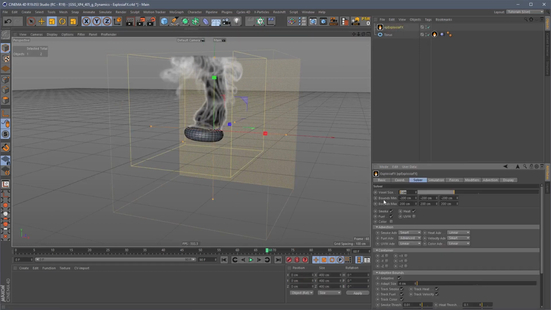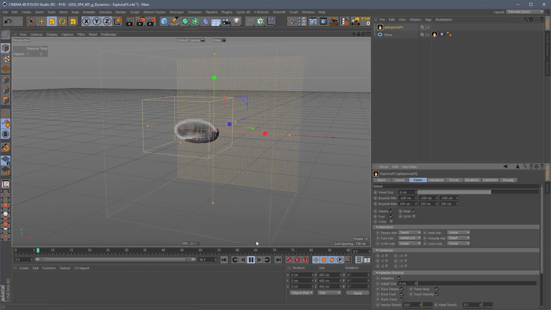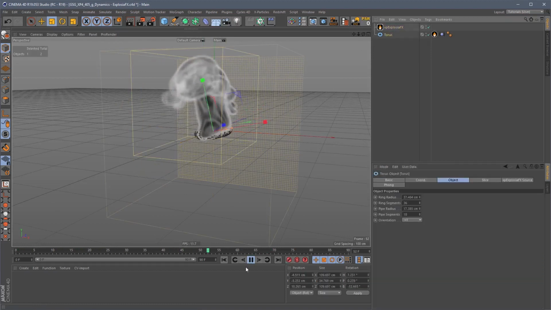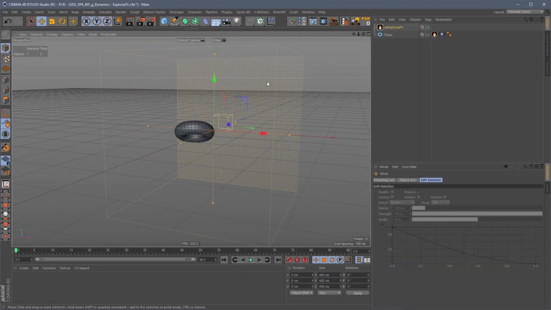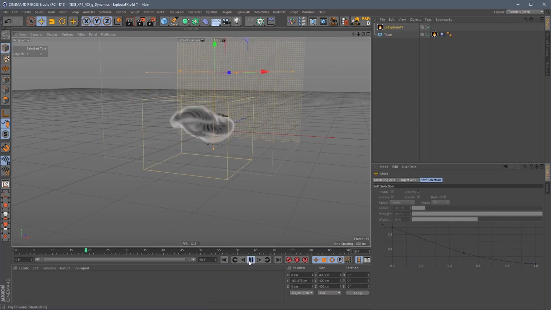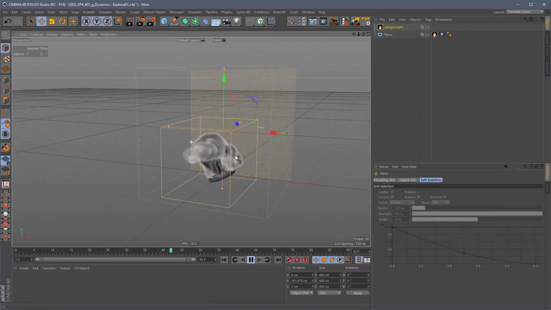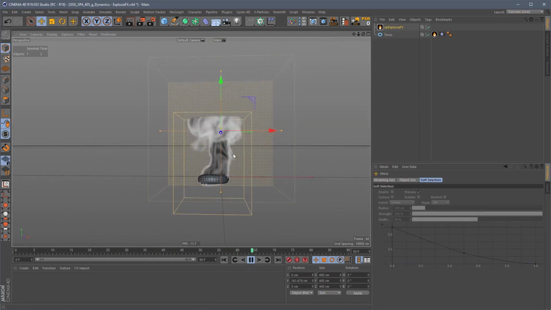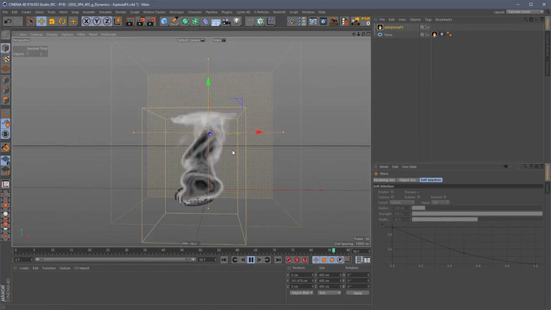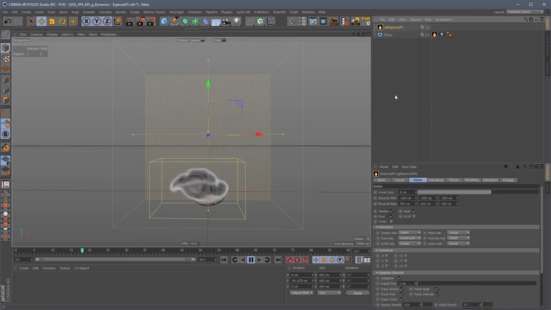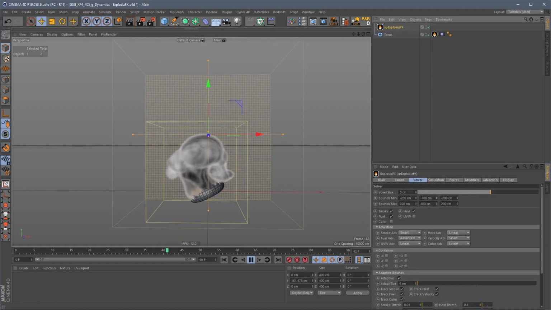We can change the voxel size to a bit larger, and it'll solve much quicker. But obviously the smoke will be a bit less detailed. I can move the container around and it'll just track a bit lower. That's nice. And that means we'll get a bit more headroom to simulate the smoke there. And yeah, so these are the basics. We've got the voxel sizes, we've got the bounds as usual.